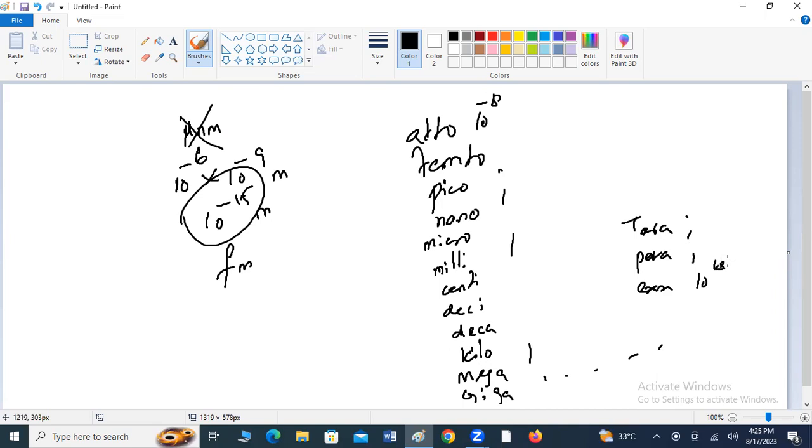So these are the prefixes. He says that you cannot write prefixes in combined form. You cannot write more than one prefix with a unit. You can't do this, like kilo nanometer. This would become wrong. You can either write kilometer or nanometer or picometer. Whatever you write, you just need to write only one prefix with a unit. Got it? Are you clear with this point? Yes. It is clear.